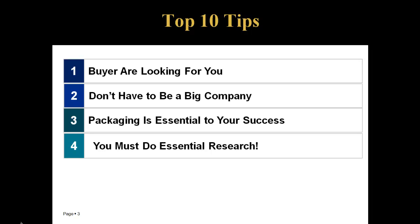I mean, if you think about it from a buyer's perspective, they said yes to one of your competitors, which means that they purchased your competitor's products, which are currently on the store shelves, which means that the buyer likes that product the way that it is. They like the pricing, they like the packaging, they like the way that it's set up, and just by simply going into a store and doing the necessary homework and research, you can ultimately learn how to get your products into stores.